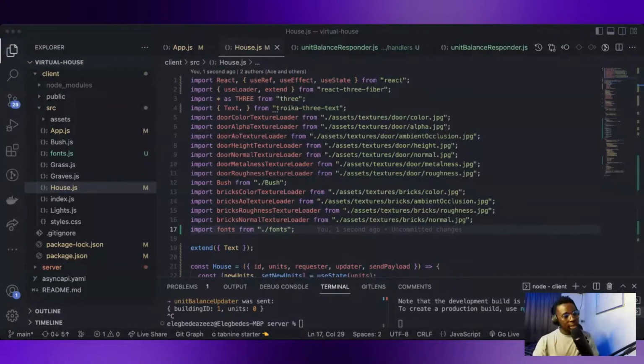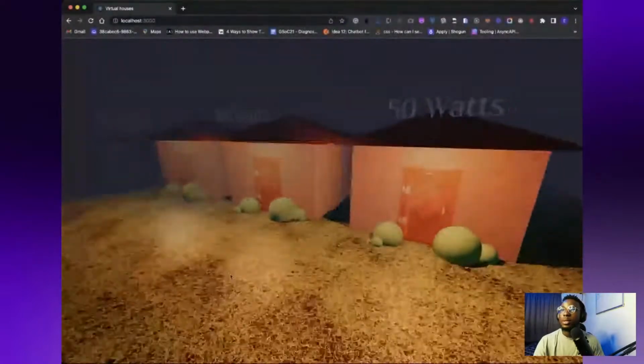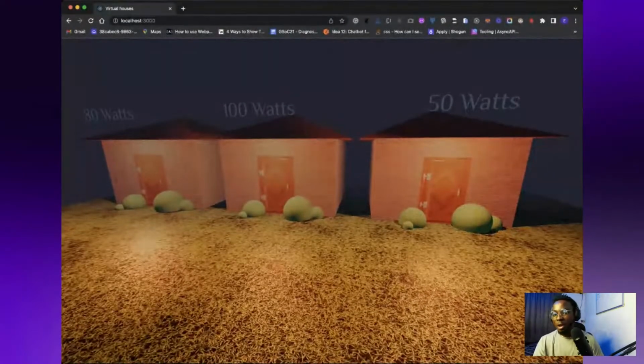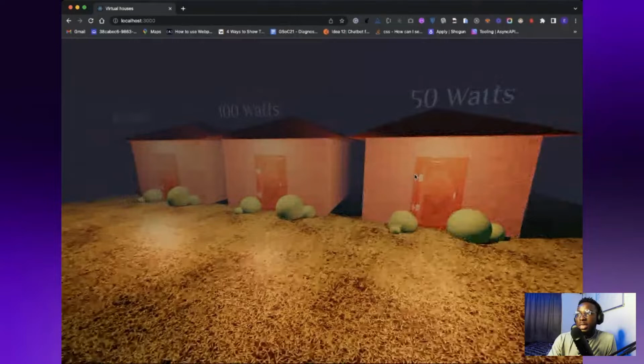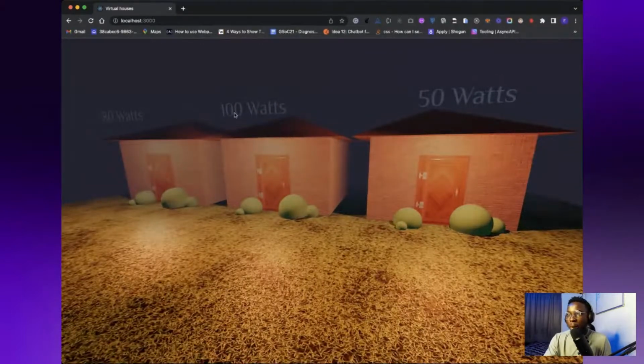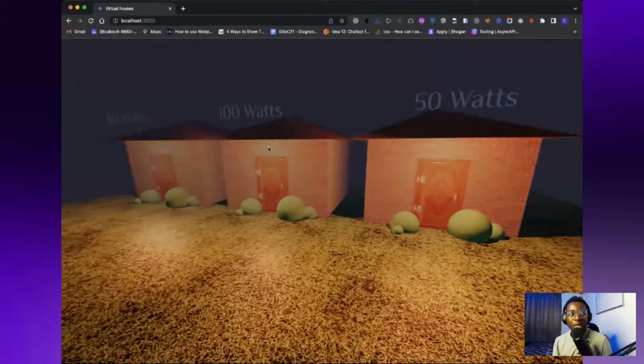So I added some extra fancy stuff. I'm going to share my browser now. As you can see in my browser, we have some additional stuff, which is an identifier for each building, and each building has the number of watts left, which I've been calling units. If I start my server that we built, we're going to see how we can keep track of how much we have left.